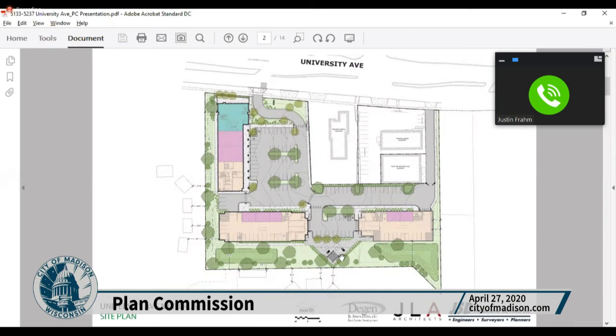I do want to note we have picked up a few of the site conditions that were set forth that Tim had noted. One item specifically, an added access sidewalk from University Avenue to the front of what would be Building A, or the northernmost building. And then an additional sidewalk closer to the building, which provides direct access to the front entrance of the building. Any questions on site or landscape? I am available. Thank you.